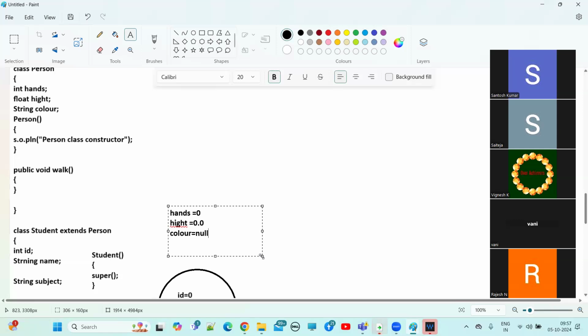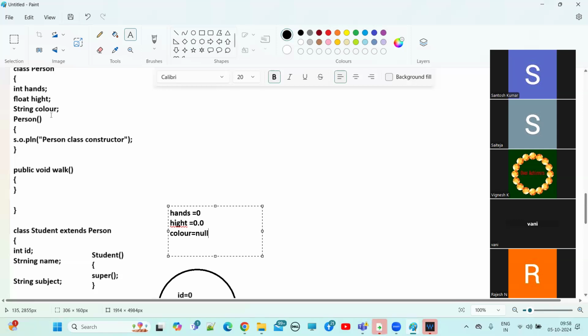JVM will assign default values, while executing the superclass constructor, here super(). Super() means we are calling the superclass zero argument constructor. While executing it, JVM will assign default values to all the instance variables.